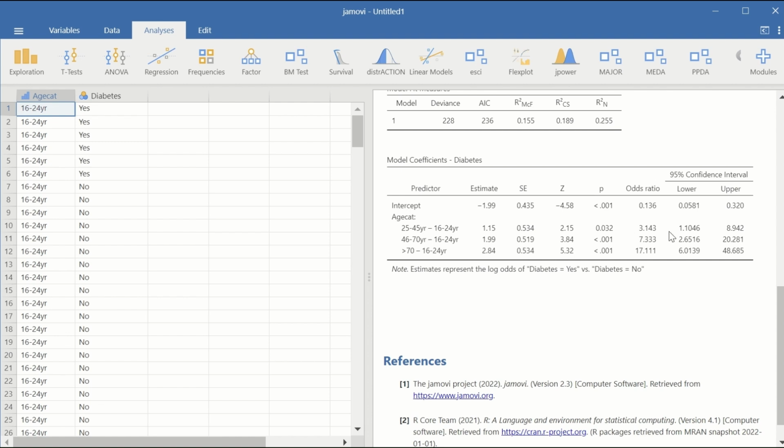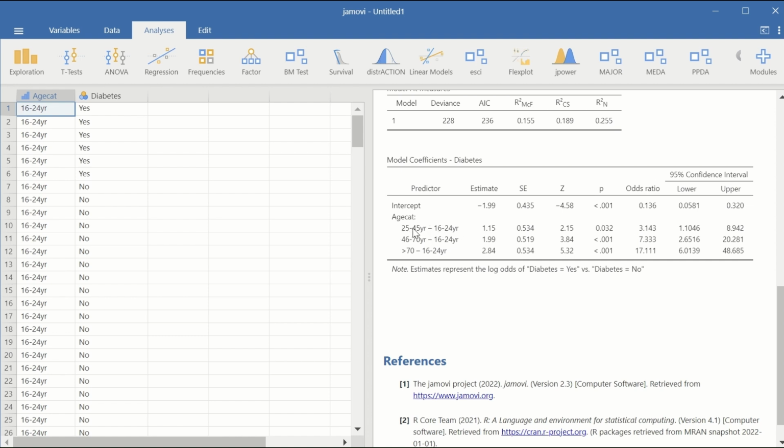So age is a factor that can explain whether you will have a chance, probability, or likelihood to get diabetes. The way to interpret this table is that looking at the first category, those individuals in the age range of 25 to 45 years old have an increased 3.1 odds of having or developing diabetes compared to the younger individuals, 16 to 24.